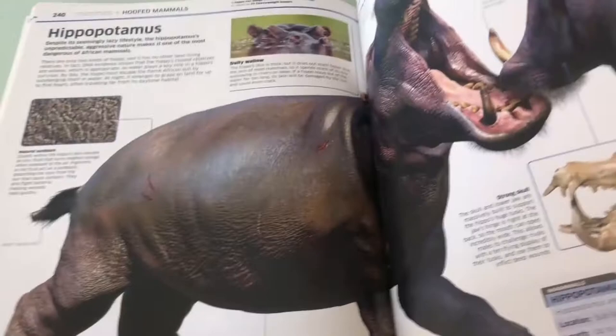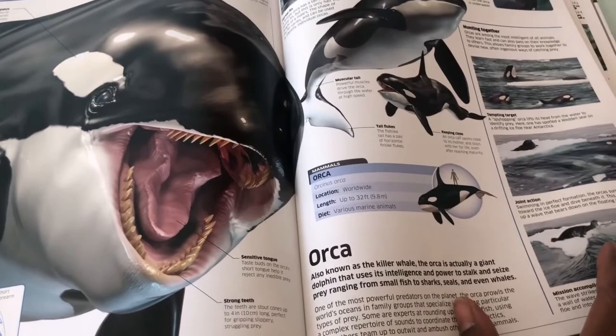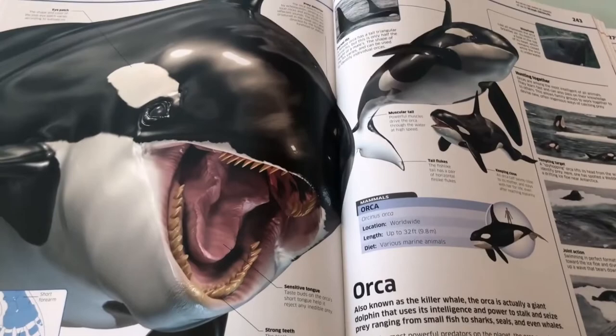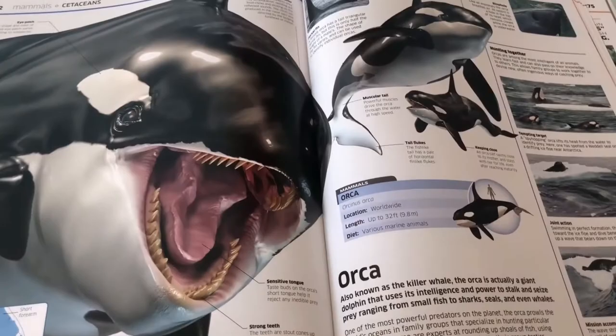Look at this, hippos. An orca. I know y'all do orca units. You talk about orca. Look, how big is an orca? This could be copy work, mama, right? You can have different facts. They can have a copy work book, a regular notebook. If you have an animal lover, you can have them do copy work on a different animal every day or a different species every week. They can do a drawing on one side, and then copy work of a certain fact on the other. Boom. All from one book without you having to buy 12,000 curriculums.